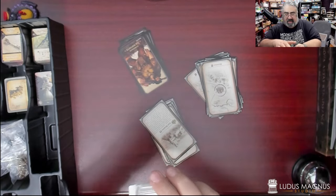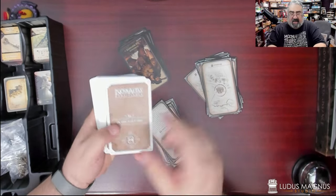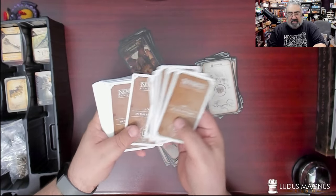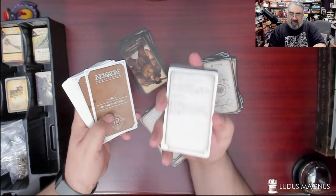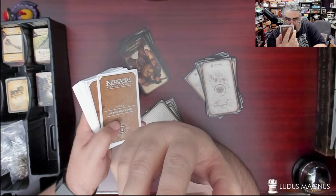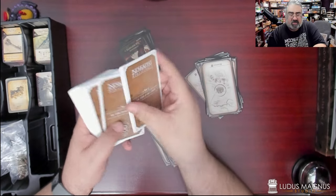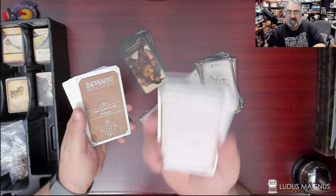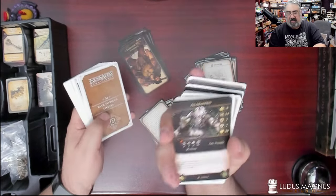So this is a stack, and this literally says, In the Fox's Den S4, and they're numbered 1, 2, 3, 4, 5, 6. I don't want to spoil anything from these, but these are just a bunch of text that tells you things like the hero's goal, the hero's defeat condition, and so on. I'm going to grab another one. This one is Convoy of the Rario. So these are all based on the scenarios in the game.